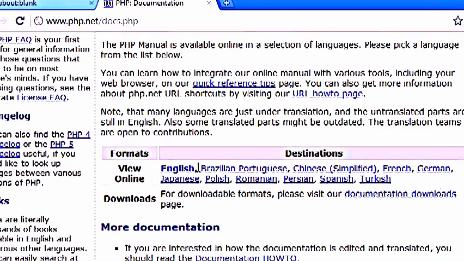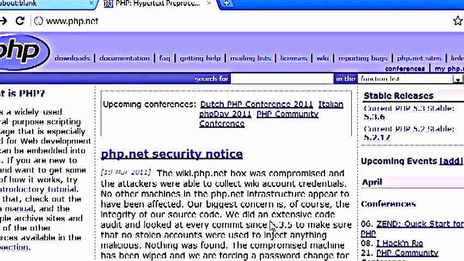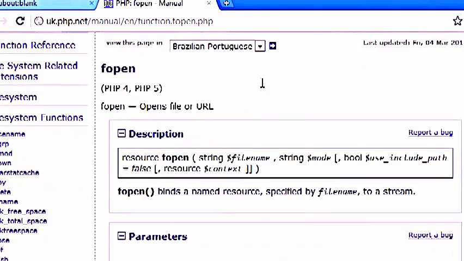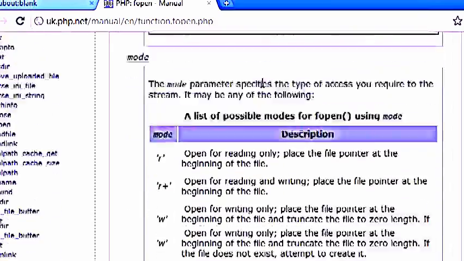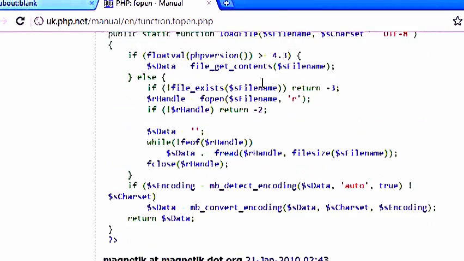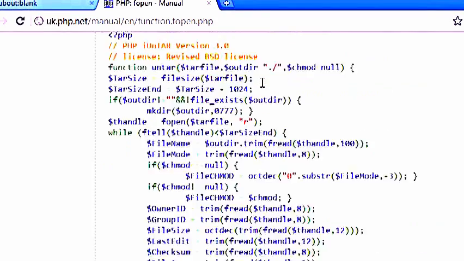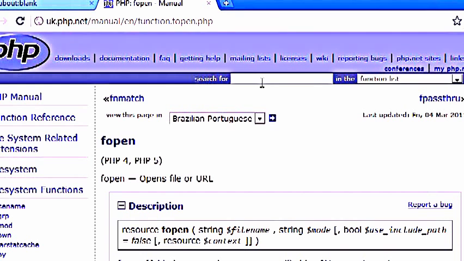So we've got a link here to the manual, and basically we've got an online manual for lots of different languages, and you can also download the documentation as well. And what the manual will do is we can search in here for, say, function list. For example, we might search for fopen in the functions list, and we see now it returns some information about our function. So we can now go down and look at the different parameters or the arguments it takes, and we can also look at some examples down here. So it's a really extensive list, you can see, of user submitted examples as well. So you can get a really great feel of different functions, not just functions but everything inside PHP from this PHP manual.